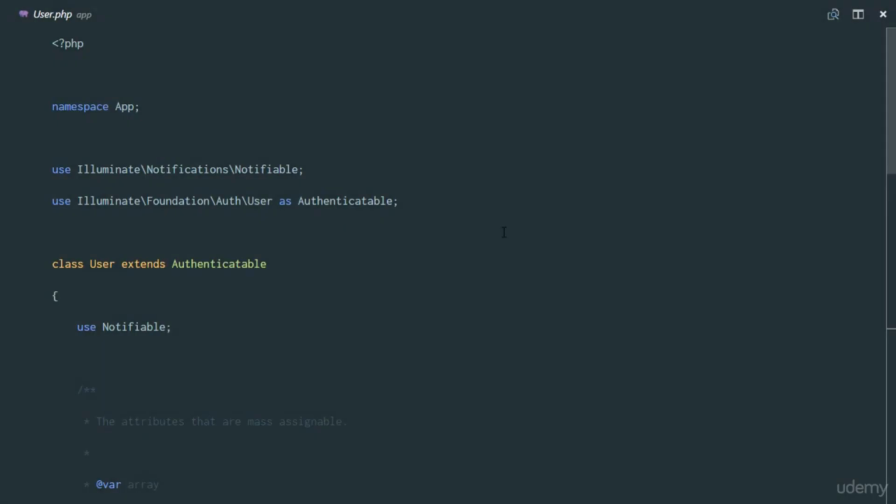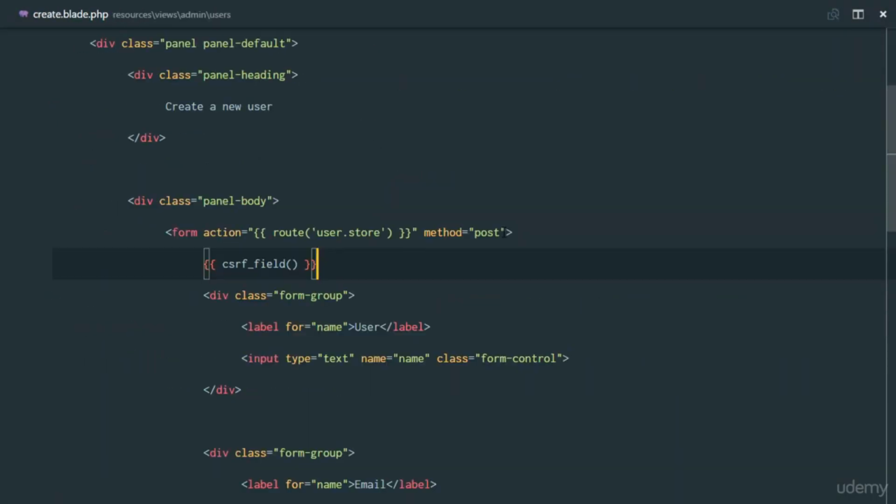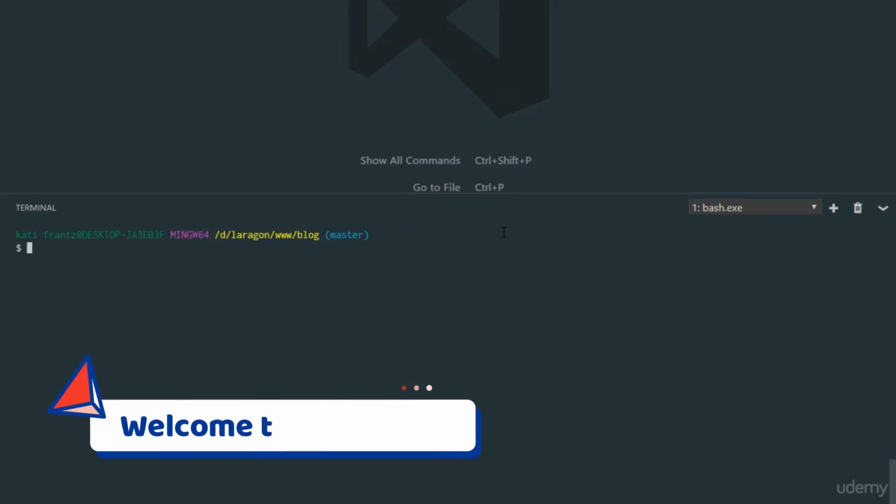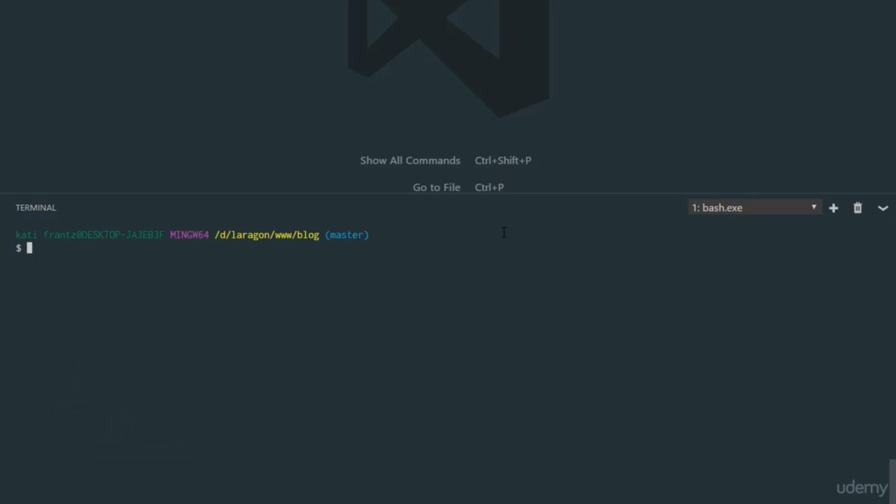So we want to actually separate permissions in our application, and for this we are going to be using middleware. We set middleware as filters, so they're going to filter what actions a user can take or not. So we'll create a new middleware with a php artisan make:middleware command, and the name of this is going to be AdminMiddleware.